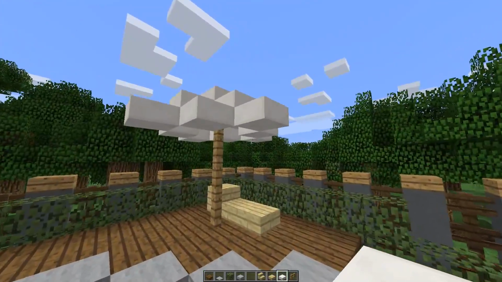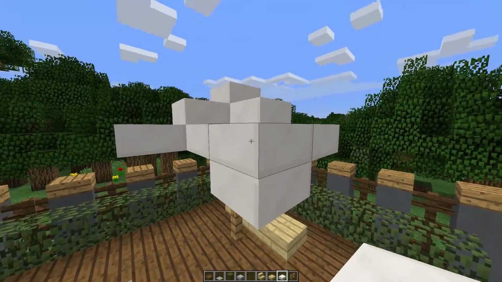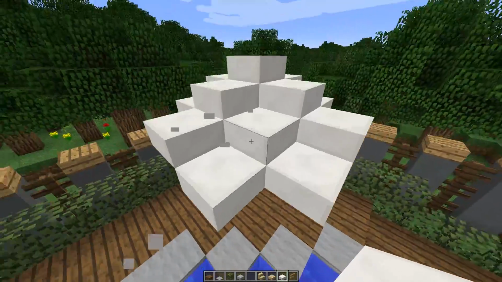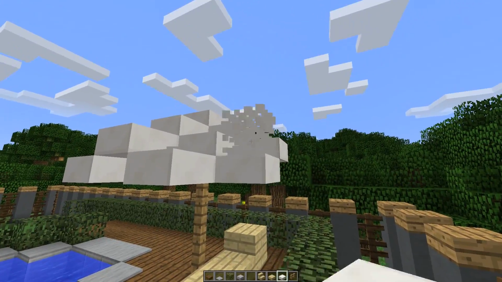I would like to add just a little something extra to it, like maybe an extra little piece kind of hanging down right here. That might look kind of cool. So let's just see how that looks. Yeah, that might work. We'll see. Yeah, I like that, my friends. So we'll just do that right here and remove these guys like so.